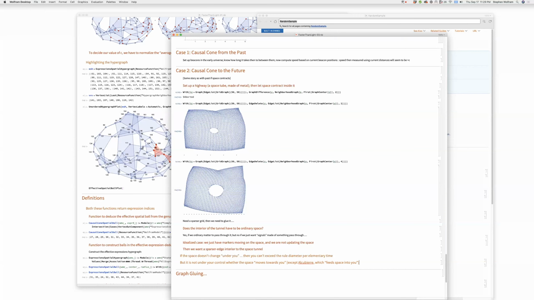Okay, so I think that's basically saying, by putting that negative mass there, I'm going to make the space move towards you. So yeah, but it still has limited influence.